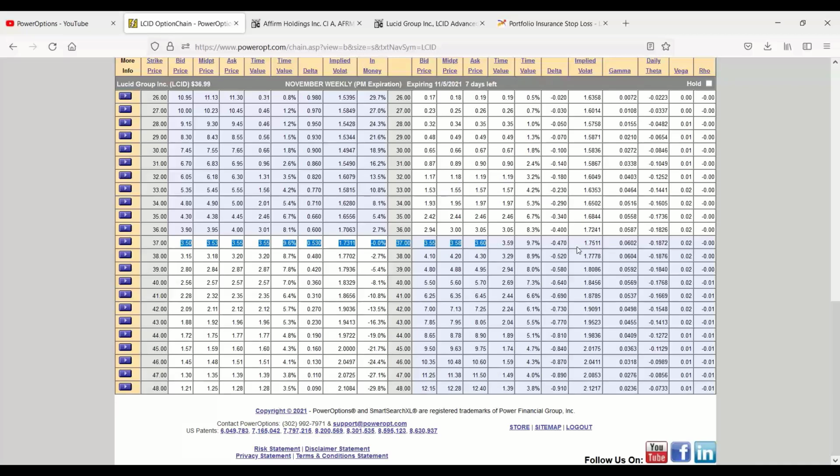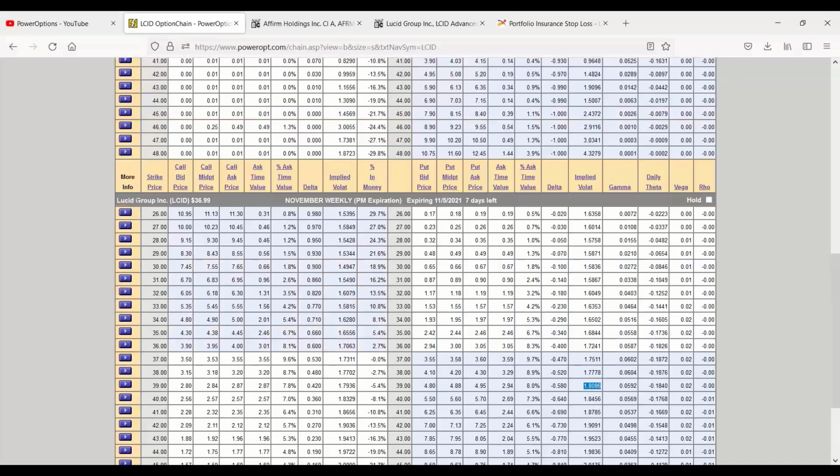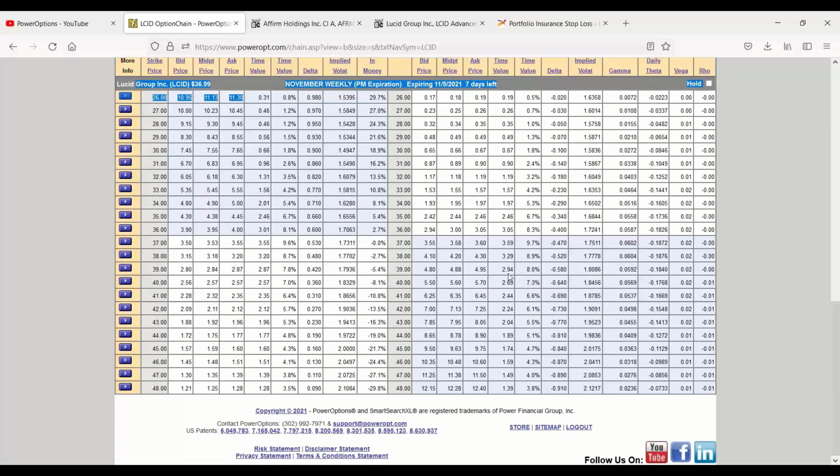David says, look at the IV difference between the put and the call. A lot of times the puts might have a slightly higher IV on this particular stock. Why is that? I'm looking at Lucid, which just had that sudden run up. The thought is possibly that the market, not the market maker, but the market, is expecting, with a higher implied volatility and maybe more interest in the puts, that Lucid has to pull back after this large run. Doesn't mean it's going to.